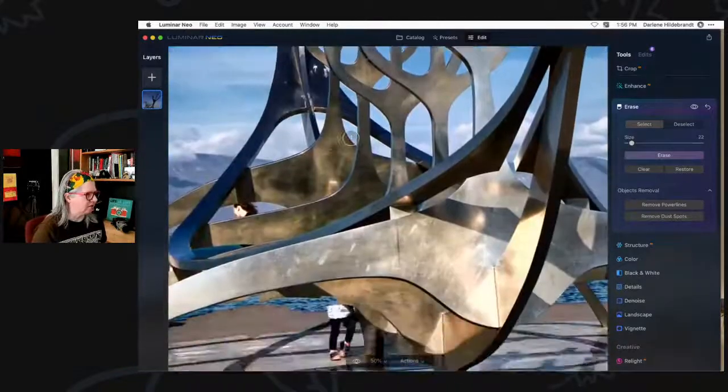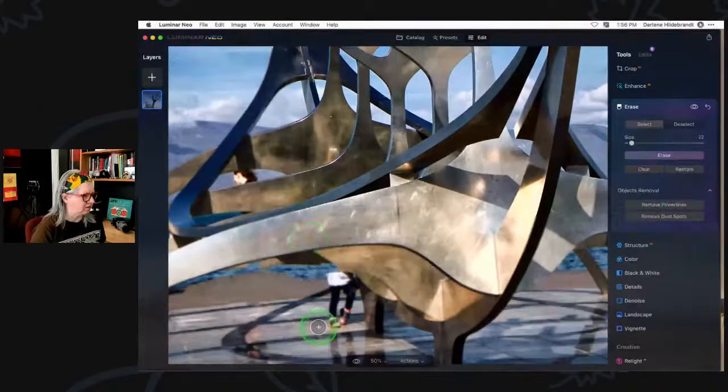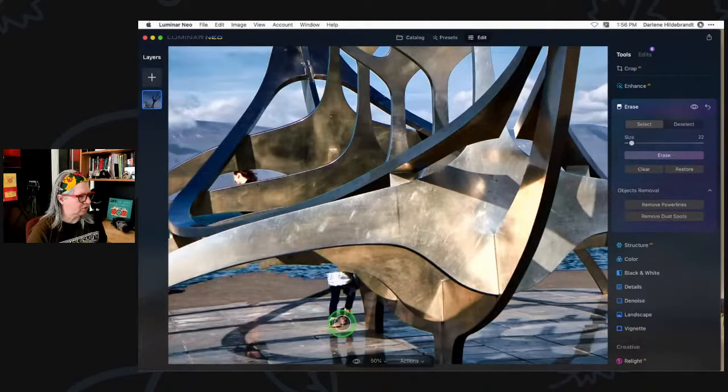I would say come in like here and closer and do little bit by little bit. So I would do the feet first and see if we can get that. Okay, that did a better job. Let's just do one strip at a time and see what happens. Yeah, that one didn't work so great. So not as much.